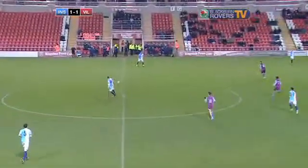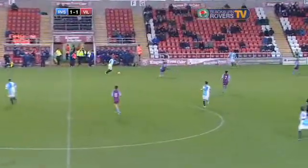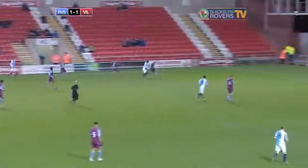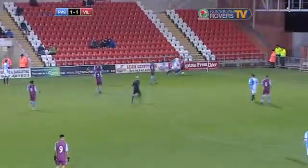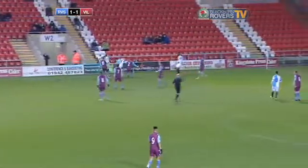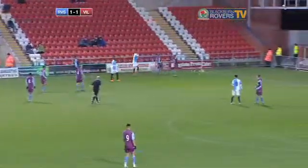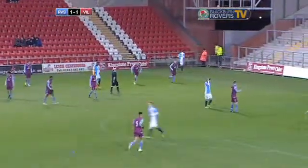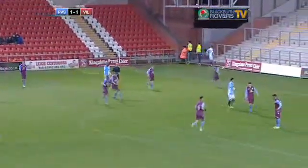Looks like Villa have tweaked it a little bit as well. It looks like Grealish has gone up front for the start of the second half and ultimately scored the goal from that position. Slew battles away with Lewis, far side. Ends it with Mahoney. Mahoney's trying to get the ball away. That's going to be a corner. That's come off the Villa man. Rovers again forcing Villa on the back foot. They're not happy with the decision, but it looked to be a corner.